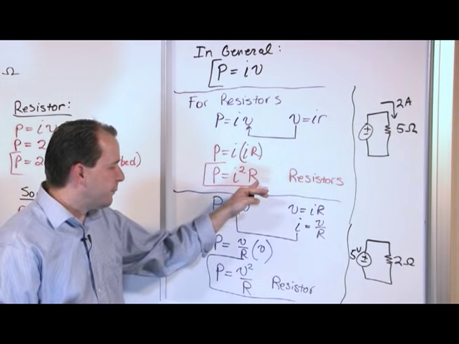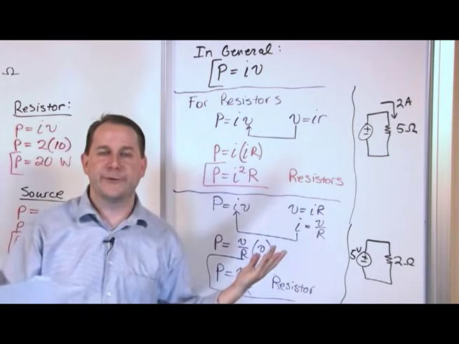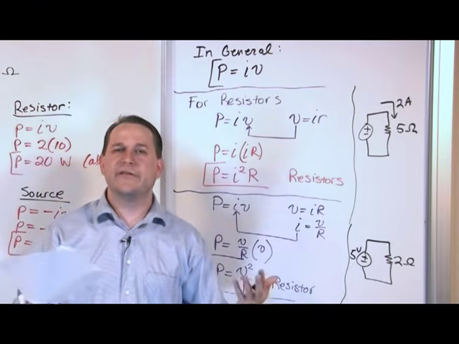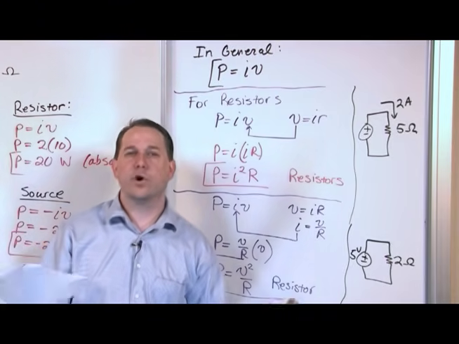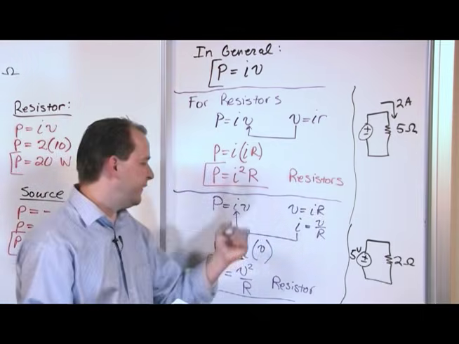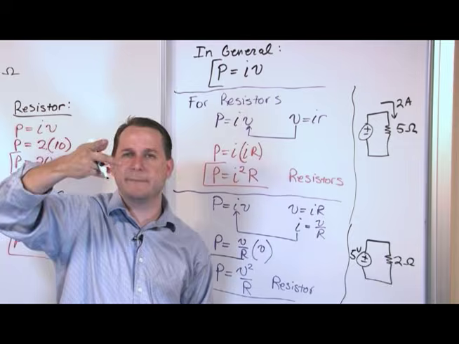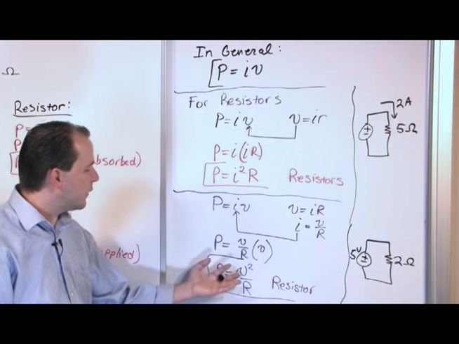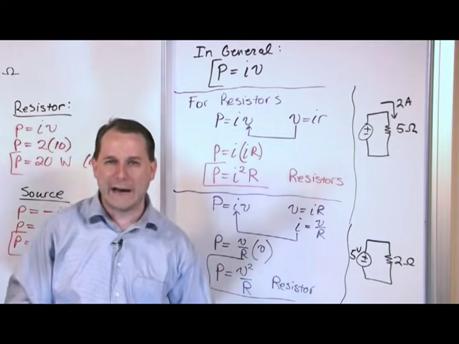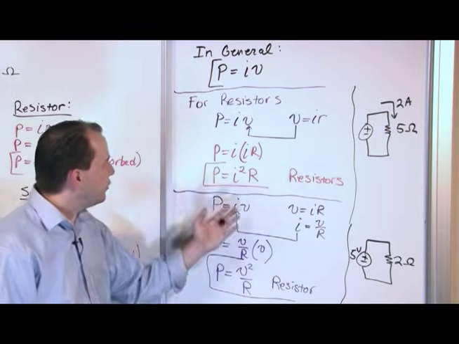So, and R is always positive. So you're always going to get a positive value for power. That makes sense because resistors always absorb power. You're always going to get a positive number for power when you use these relations. V squared, it doesn't matter if V is this way or this way. Doesn't matter if it's upside down because you're squaring the value of it, so you're always going to get a positive value for the power in a resistor, no matter what you do here.